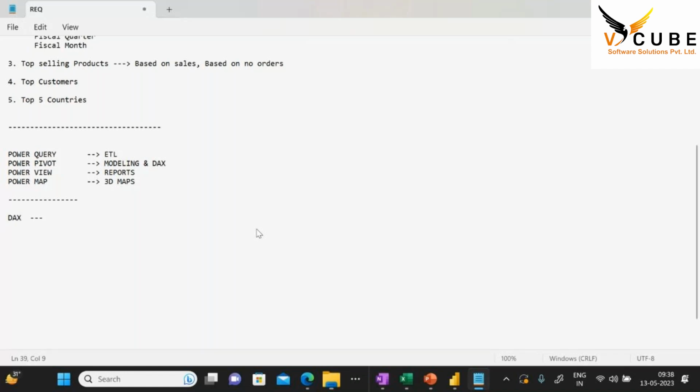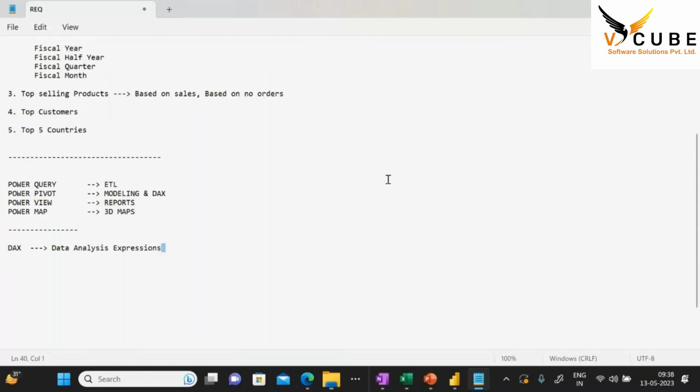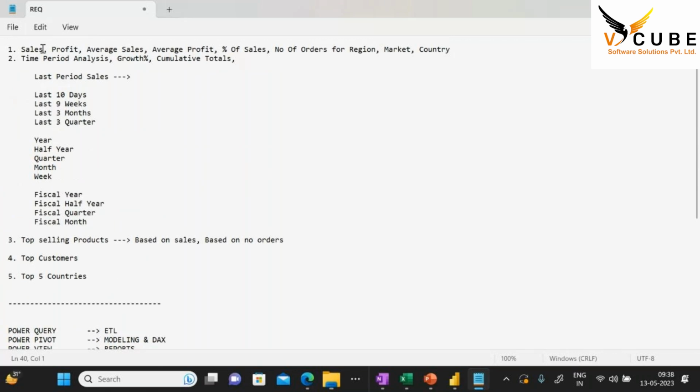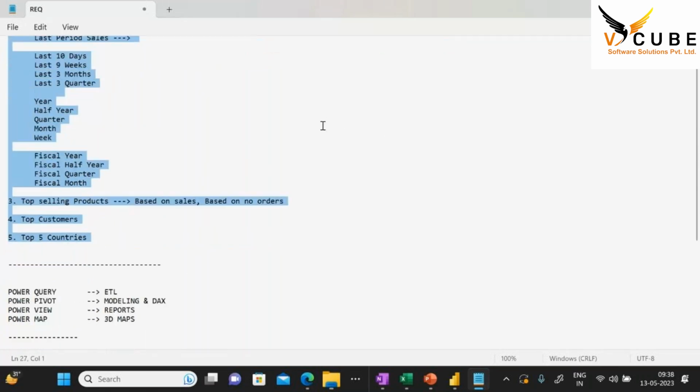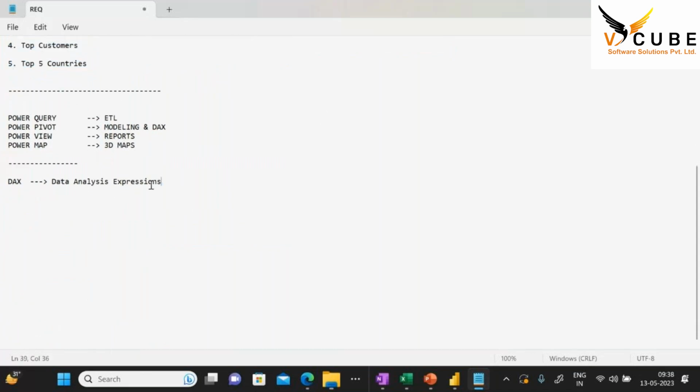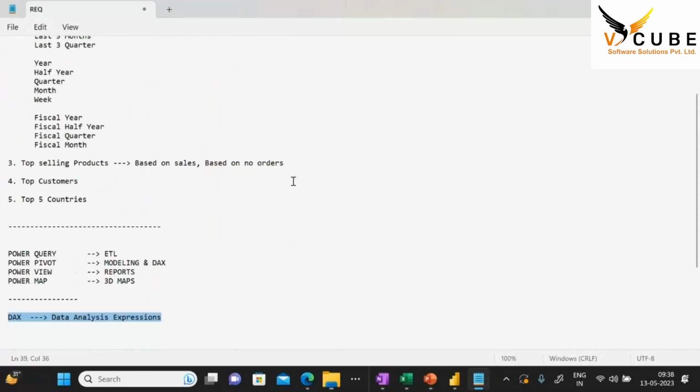In Power BI, we have a functional language called DAX, which stands for Data Analysis Expressions. By using these DAX functions, we need to calculate all the information which we mentioned here.